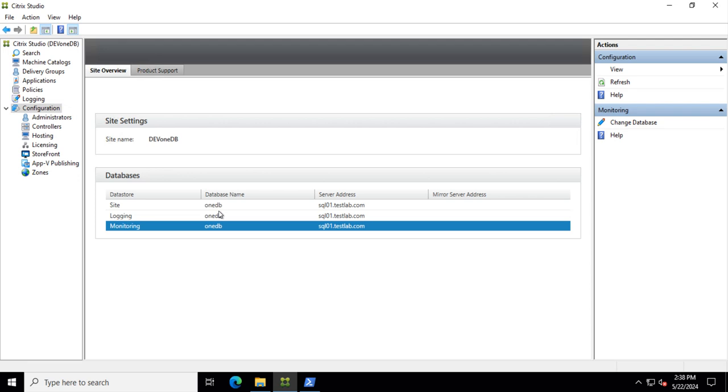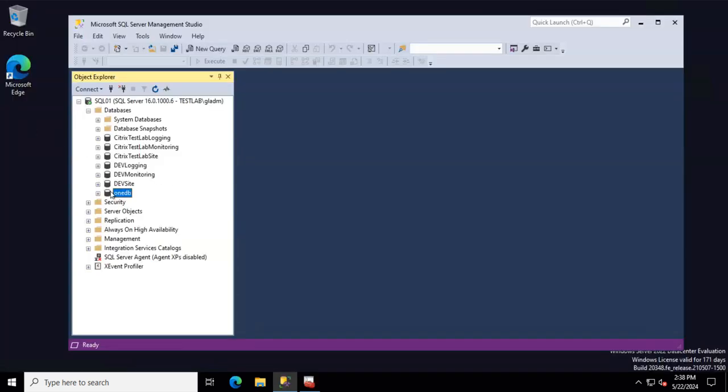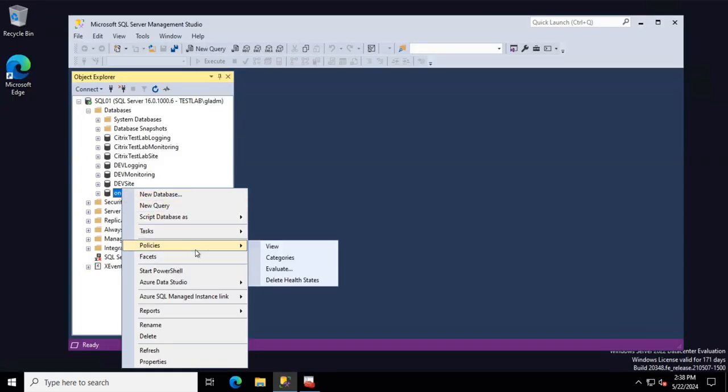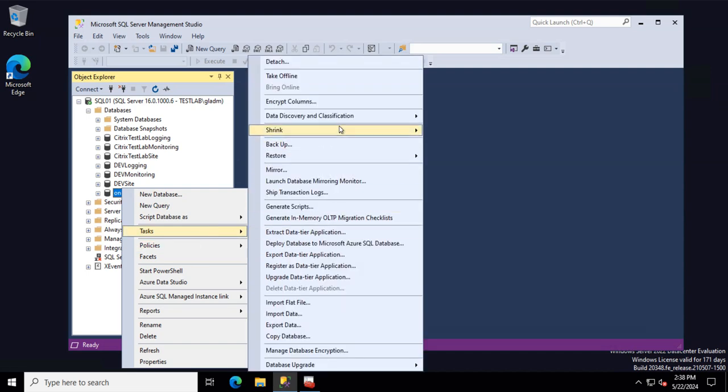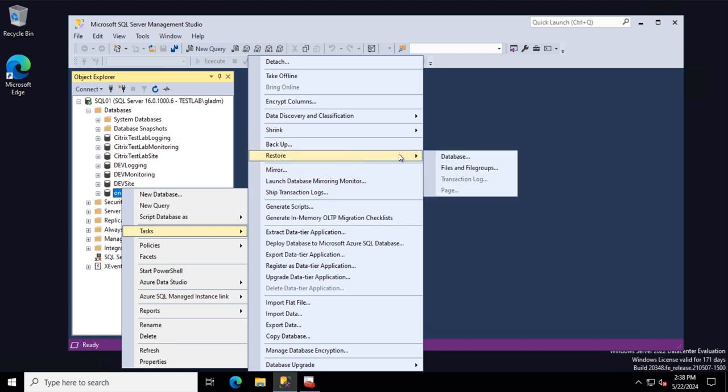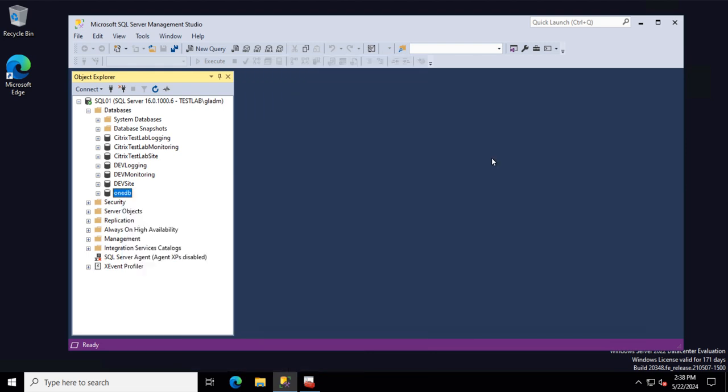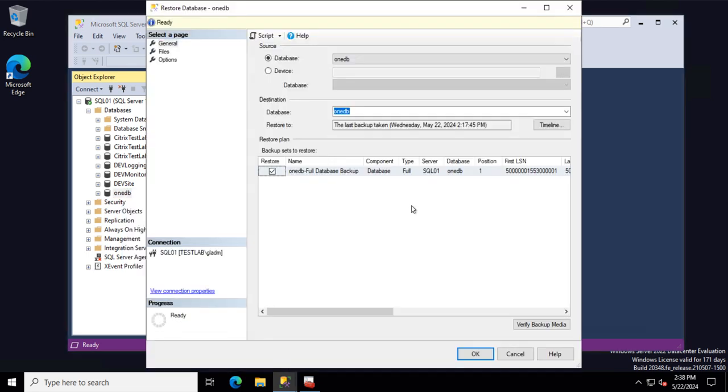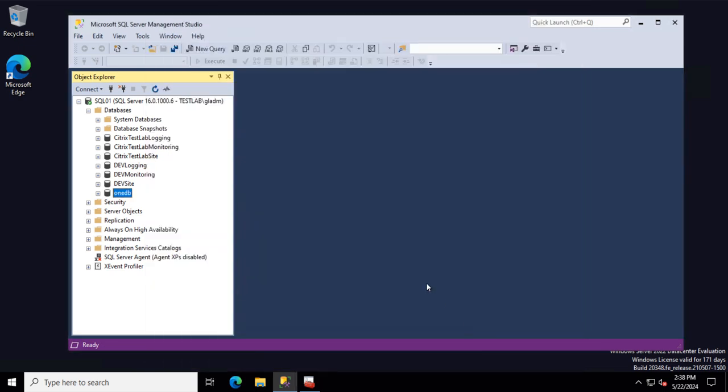I've already created a backup for my database. So I've created a full backup today, because I will also create a video on how to restore everything back in case the upgrade goes wrong.